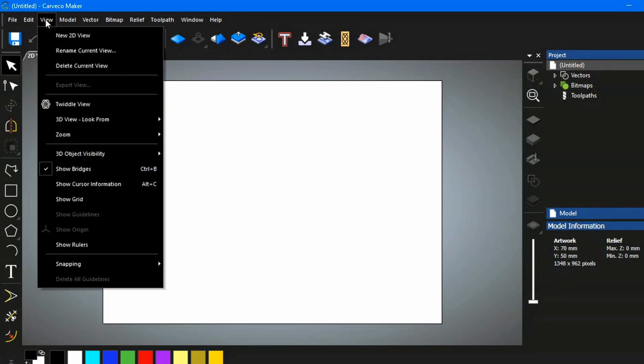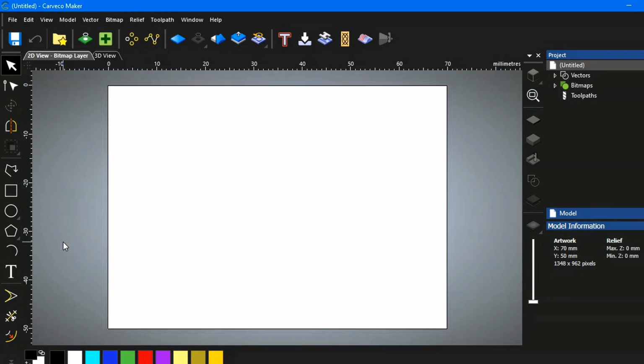So we're going to view, and the first thing we're going to pull up is show rulers. So we have the rulers here in millimeters, so we can work out exactly where we are.